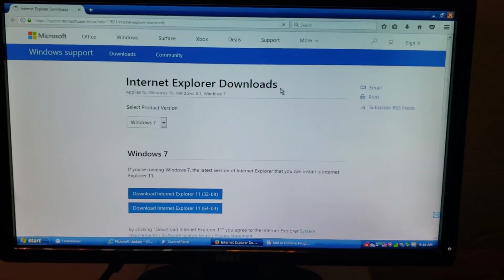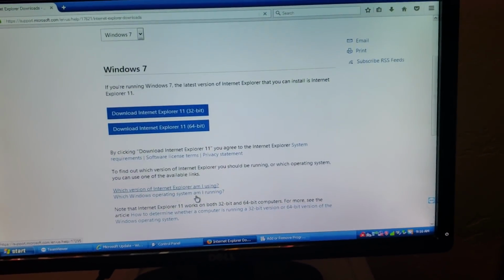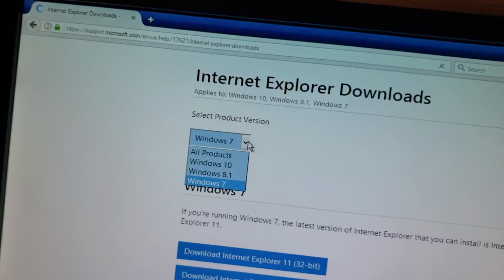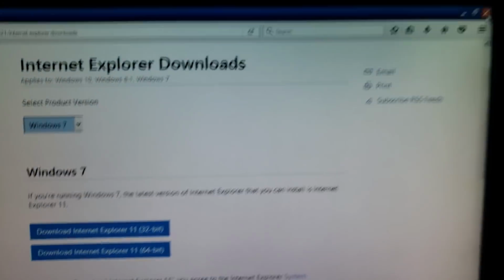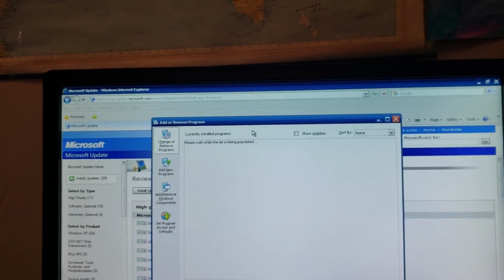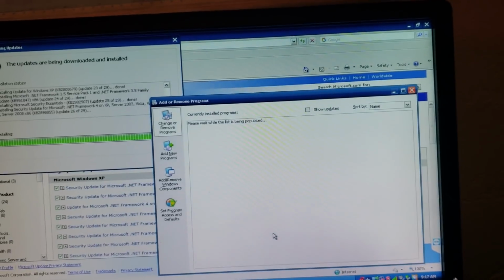All right, guys. I'm recording. All right, dude. What is it doing? It opened up IE11 download. I don't know why. IE11 download? Yeah. It says Windows 7. Why would you need a download for Windows? Wait. Why would you want to install it for 10? 10 already has it. I don't know. For those people that found a way to remove it. Yeah, maybe. I'm gonna remove Security Essentials and put a better one on there.